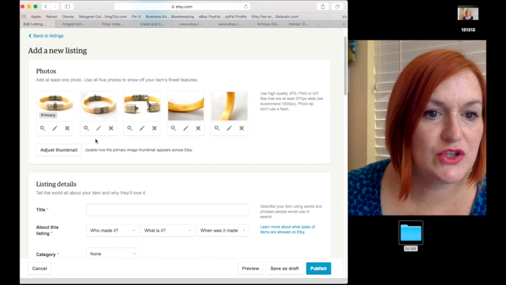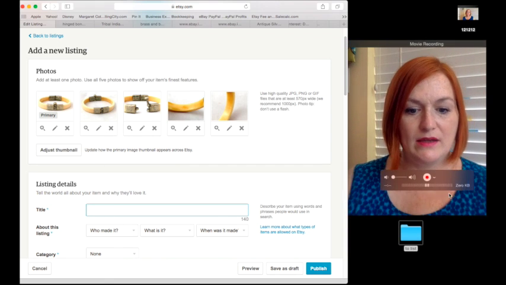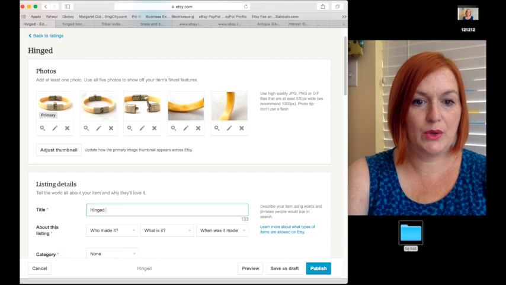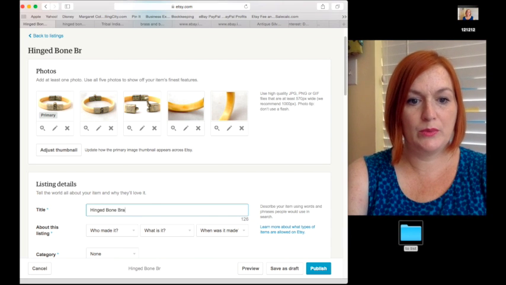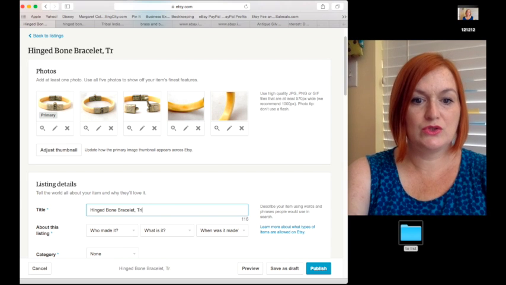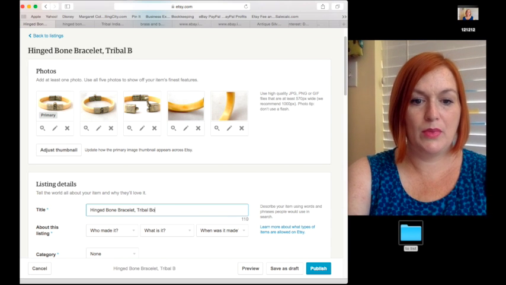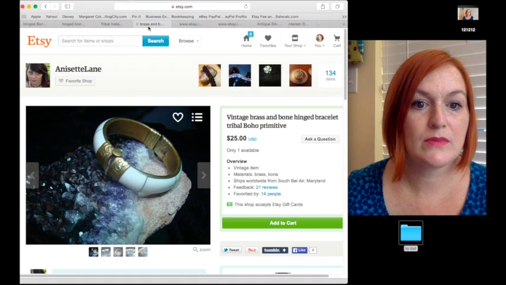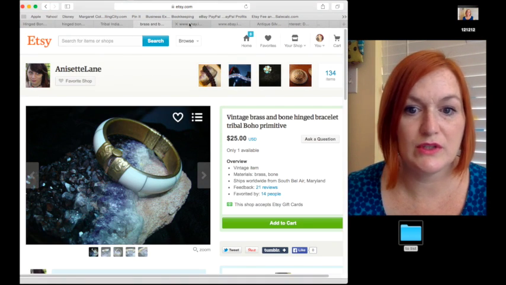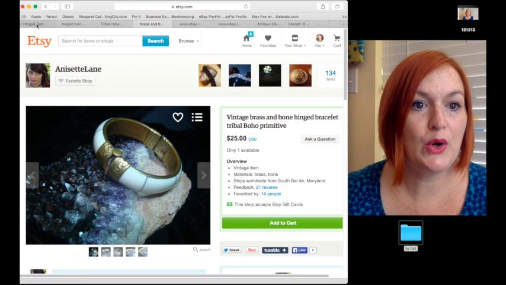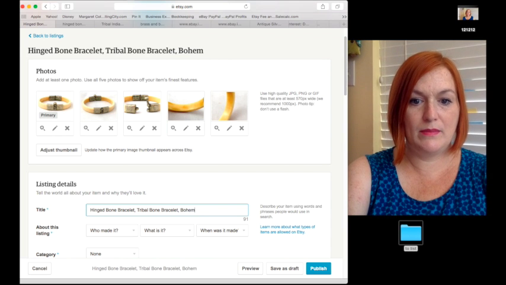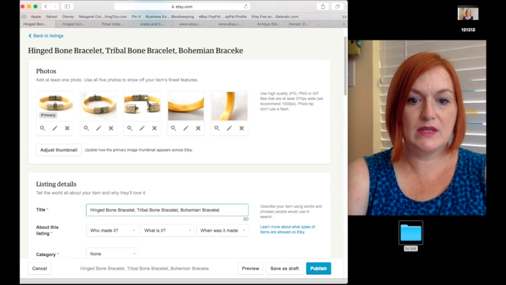So I am going to put my listing as a hinged bone bracelet, tribal bone bracelet. Mine is not brass. I'm not sure. Let's see, they've got boho, primitive, bohemian bracelet.